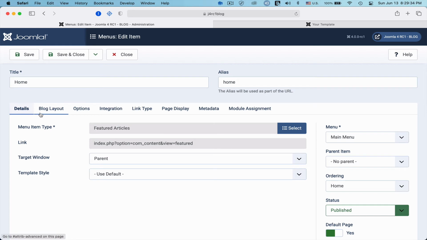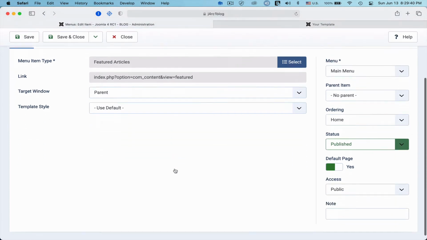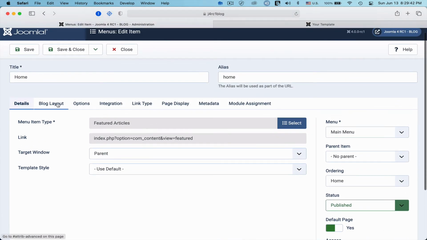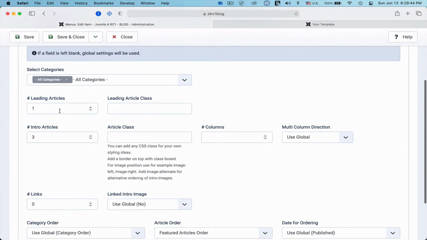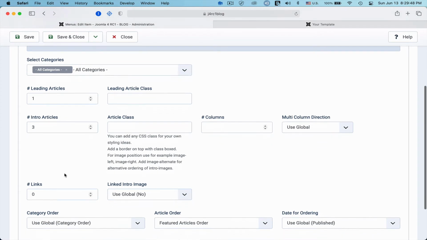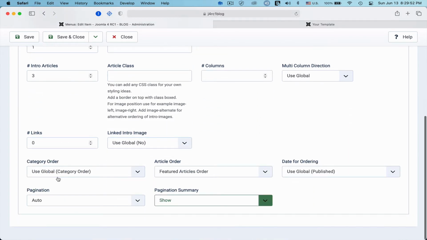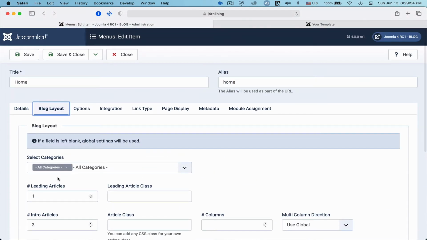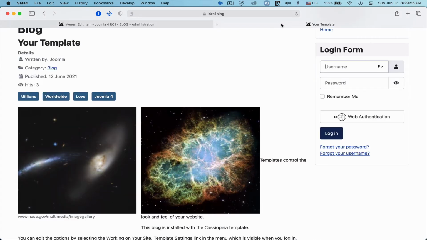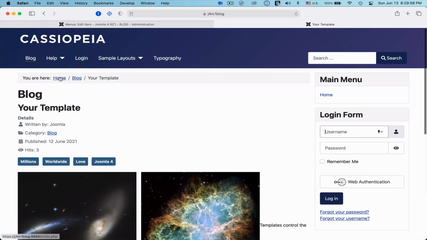There we go. So the home menu is featured articles, and they're just listed. Let's see, blog layout. So there's one leading article, 3 intros, no links. And okay, what it looks like. Let's see if we can make any sense out of that.